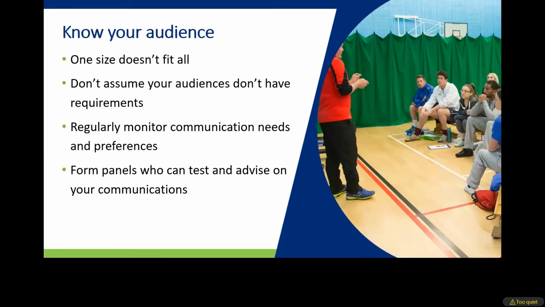So why should we know our audience? One size doesn't fit all. One person with sight loss won't necessarily be the same as another person with sight loss. But we can try and look at those barriers and really expect and understand those audiences and how communication affects them. So don't assume your audience don't have any requirements.